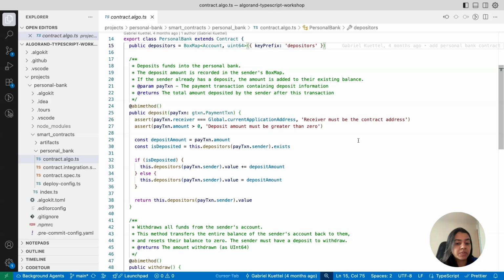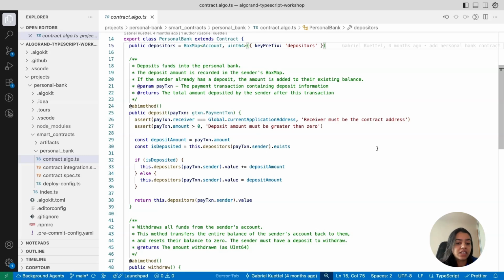We declare a public storage variable and name it depositors. In this box map, we have account and UInt64. This stores a key value pair, wherein the key is an Algorand account address, and the value is the amount that account has deposited, which is a UInt64.